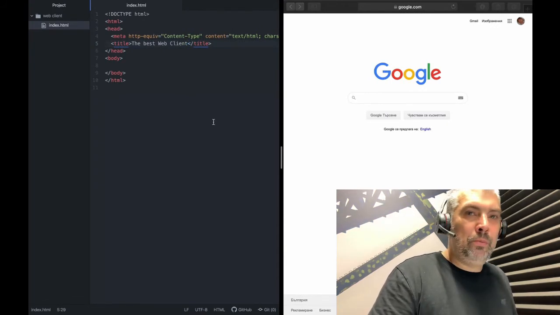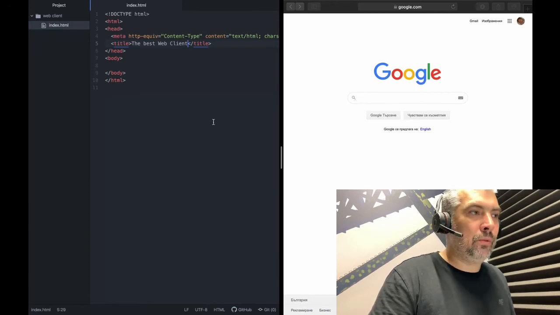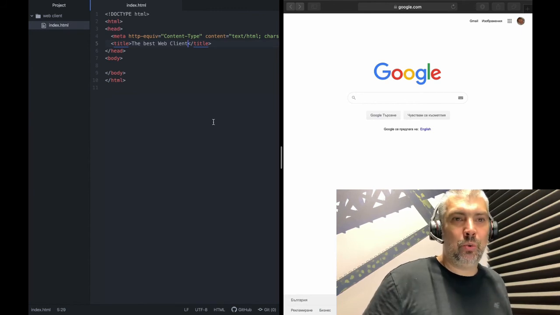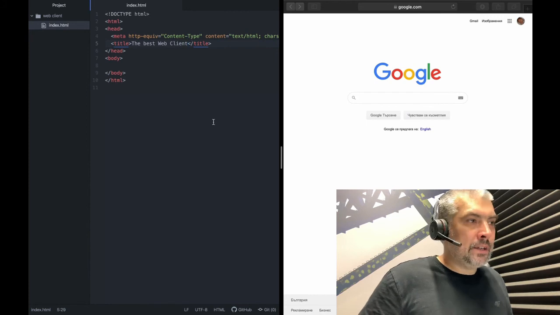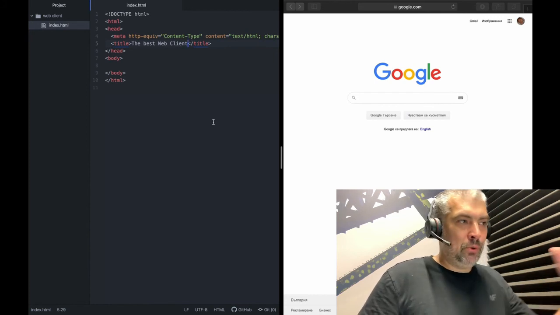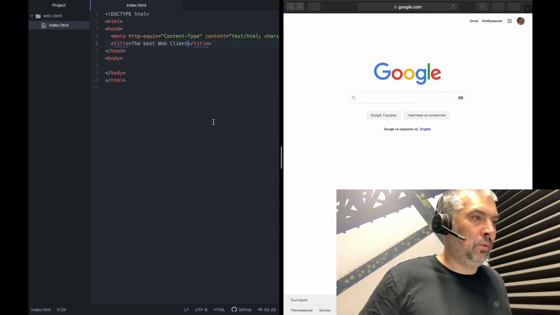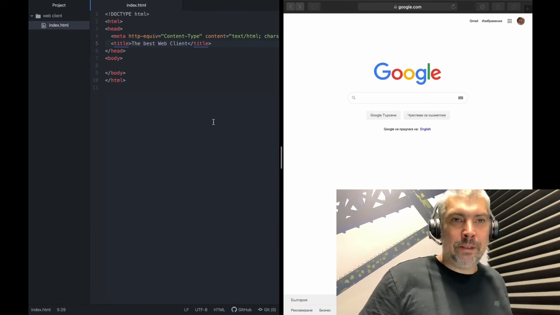So I think that will be enough for this first video, where I'm showing you how to set up the whole environment in order to start building your own web application that will communicate with the Milestone VMS. In the next video, I will start building upon this, and we'll use this setup as a basis for building on.